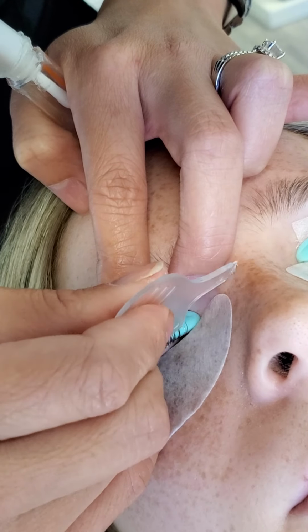So in the case that we're doing like this, we can apply on top and in the back of the lashes too, not just one side of the lashes. And most things that we use here are disposable. After applying for like 5 or 7 minutes, you take it off. Take the tinting color off the silicone pad, okay?